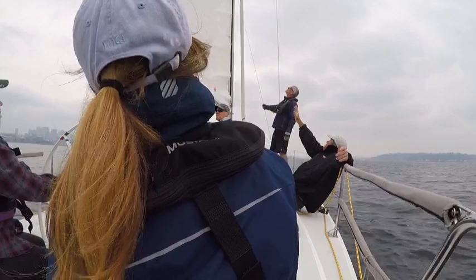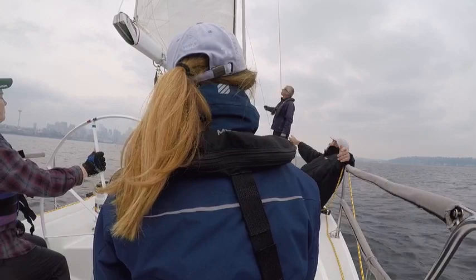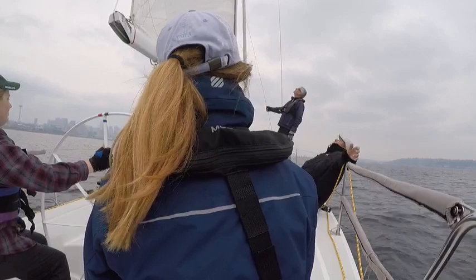Now, let's just go ahead and pull the cunningham on and have a real funny wrinkle there. Let's just go ahead and crank the main halyard up here. The other thing is the head of the sail has come down so much that our main halyard is not quite loose. So if it was a real windy day, we would have more main halyard on.